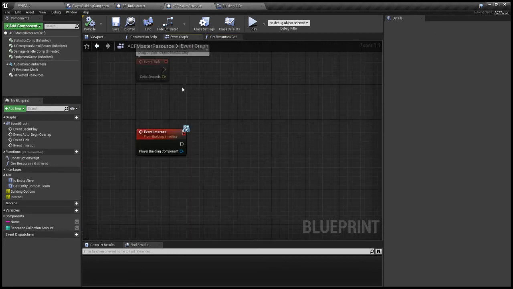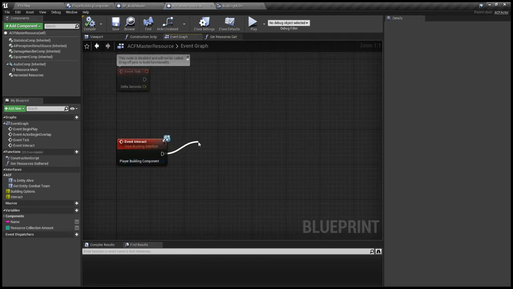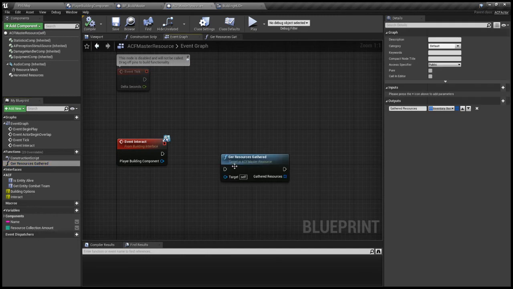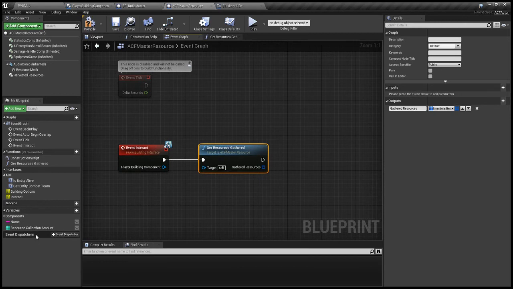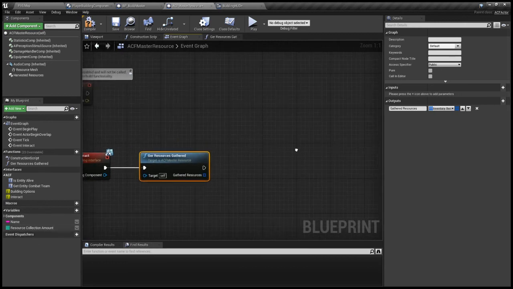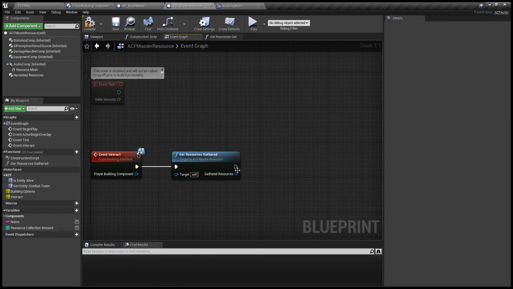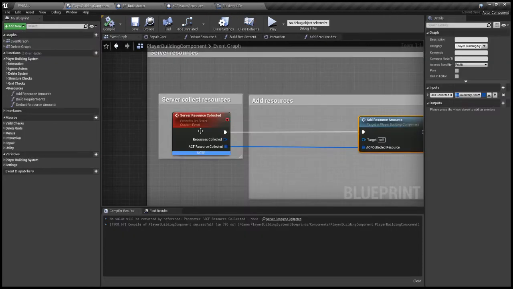Okay, then we'll go back to the event graph and we can now call this get resource. Wait, what did we call ours? It doesn't take any inputs because it has access to all these things, so it's not really needed. And let me check the player building component. We did change this so that it needs source. This is fine. I'm not going to remove this quite yet. I remember there being a problem. We'll do that at the end for tidy up.